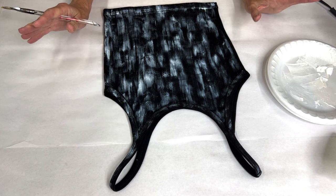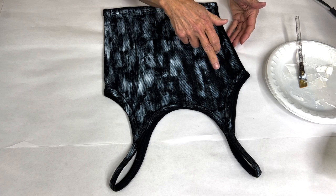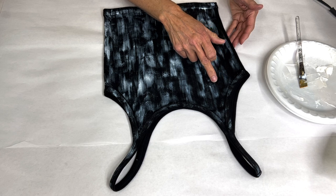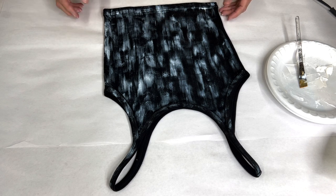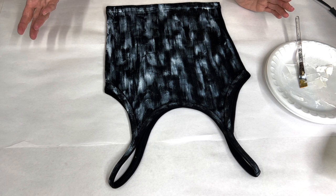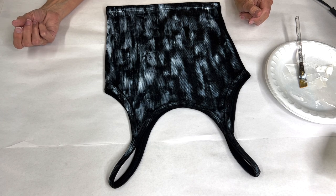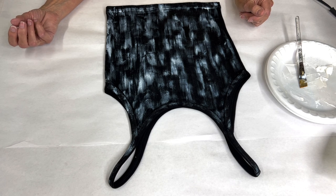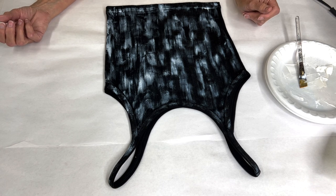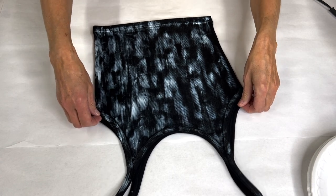I want to let this sit for about 10 to 15 minutes depending on how quickly it's drying. You can see over here where it's starting to clear out — those are areas that are tacked up and starting to dry. Where it's really white, those are the wet areas that I want to let sit a little bit. While we're waiting, a little about care: you can wash this in the washing machine on cold water, delicate cycle, inside out — no dryer. Line dry only, and if you take care of it that way it will last quite a while.